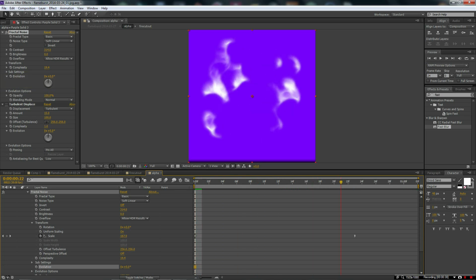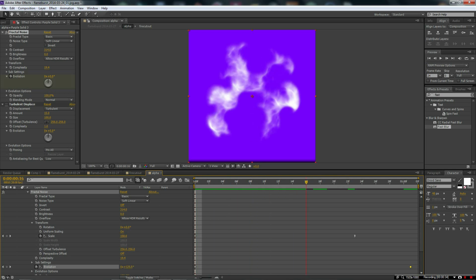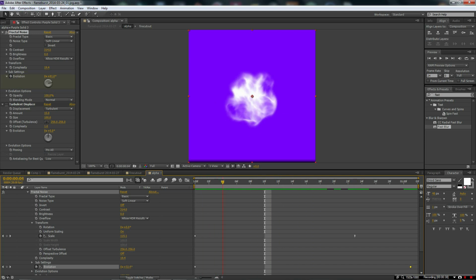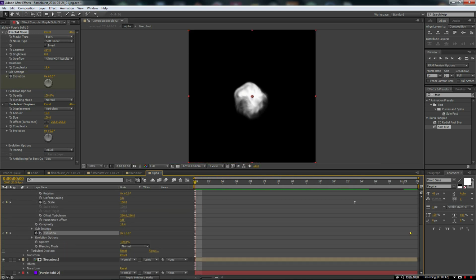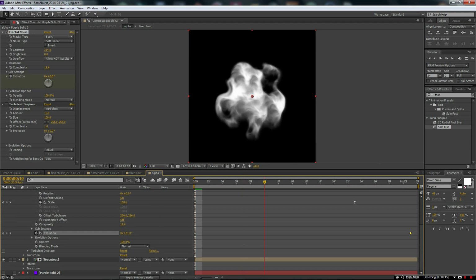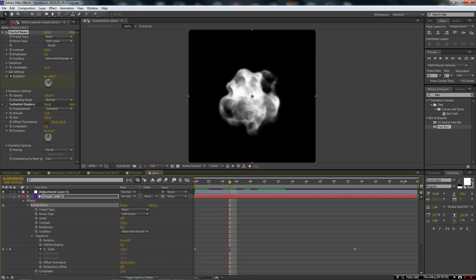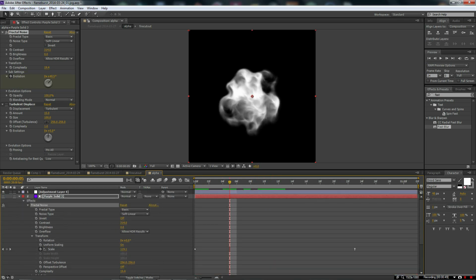So without that, it stays stagnant, and with it, the whole thing kind of shifts on the interior. So let's stop looking at it with this purple background for a second. And this actually reveals an error I was making.